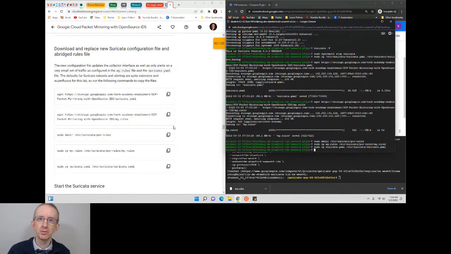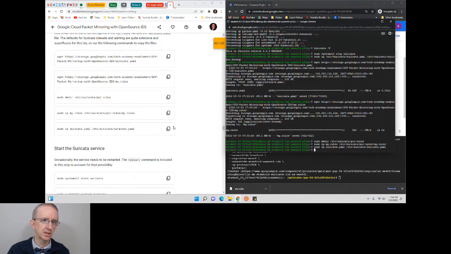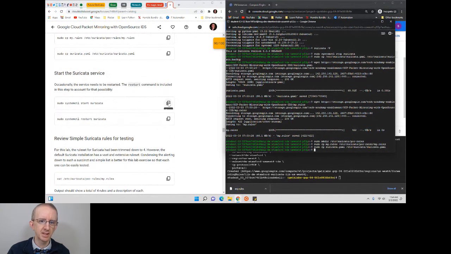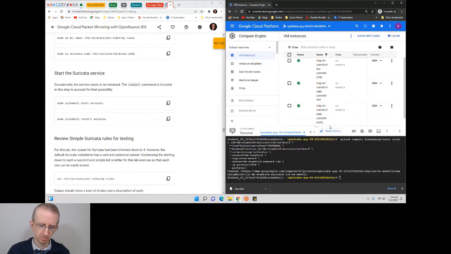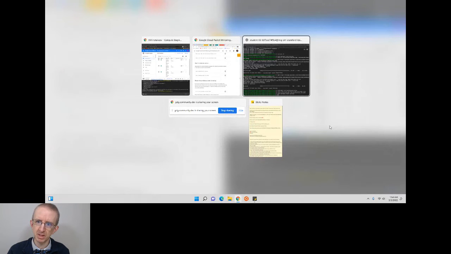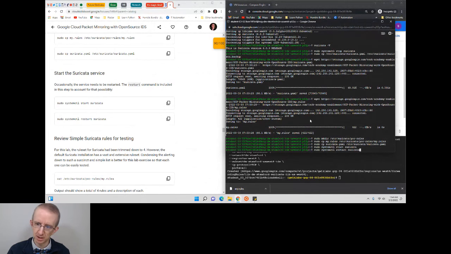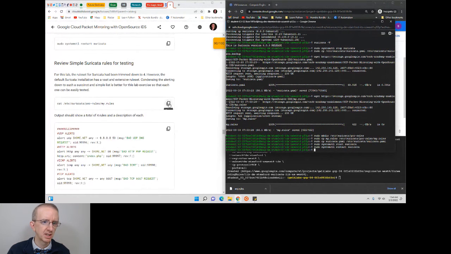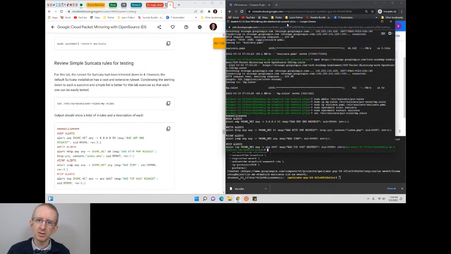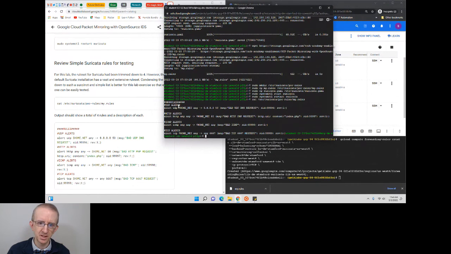So they've got some sample rules that we're going to use. And those rules are much simpler than the standard rules that it has, just so that we can easily test and not get mixed up or confused. Then restart it. Okay, so now we're going to take a look at the simple rules that they have. I'll move it over here so it's easy to notice. They've got 4 rules.